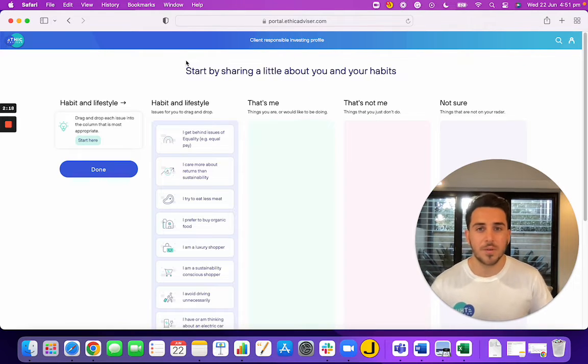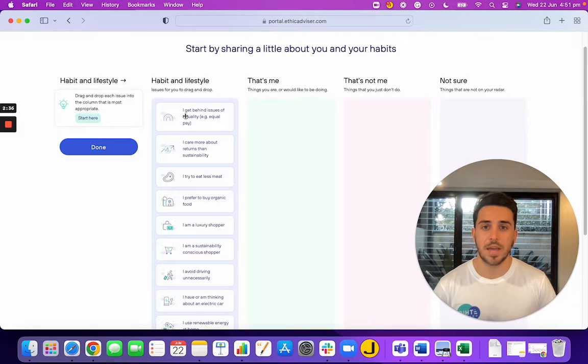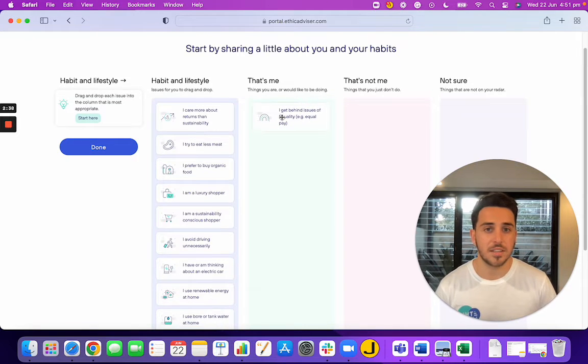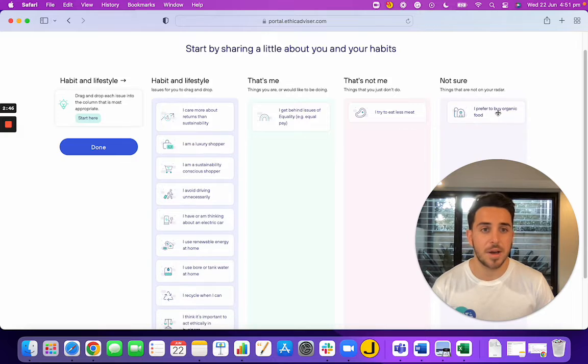Now, in our new questionnaire, we've incorporated habit and lifestyle causes and areas. So now your client can start to understand how their everyday decisions and things they're doing in their everyday life relate to their ethical values. So we've got a whole list of issues here that your client may agree with, the things that they are doing in their everyday activities, or maybe there are things that they're not doing that they don't want to do, or maybe there's also areas they haven't really thought about before.